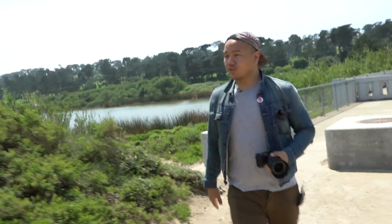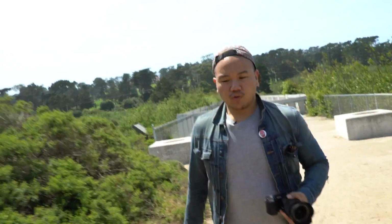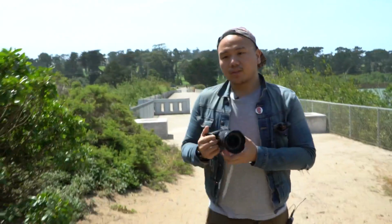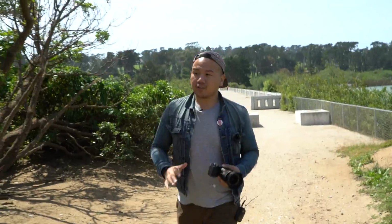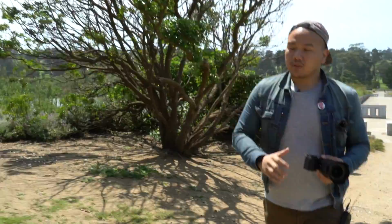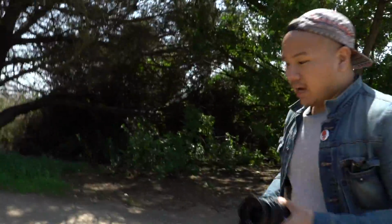The weather is treating us pretty fairly right now. I wish we could have had a little bit more drastic conditions to test out how weather sealed this camera is. That's one feature that I really admire about this camera. Sony's really trying to push this as a nature and wildlife camera. And once they add more weather sealed lenses to their lineup, I think they're going to be real big contenders, matching a lot of Nikon and Canon cameras. A lot of people feel like they've done that already.